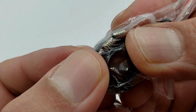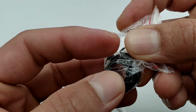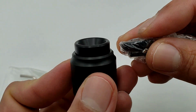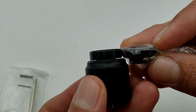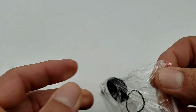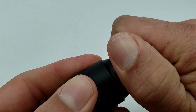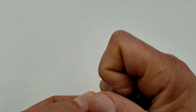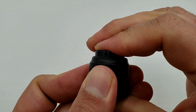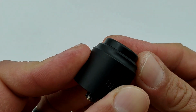There are some deck grub screws. Here's another one of those fill hexes in there, and then a lower profile 810 drip tip. If you look, it is much lower profile. I'll just take this guy out of here because I have not actually even looked at it. So there's the standard drip tip it comes with, and the one in the baggie will be this guy right here, which I might actually keep on and makes it nice and low.